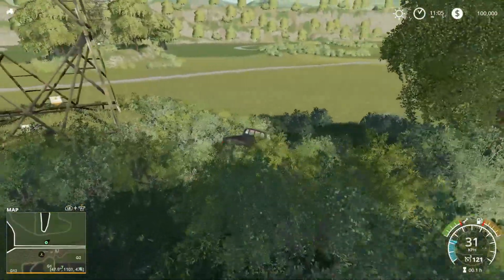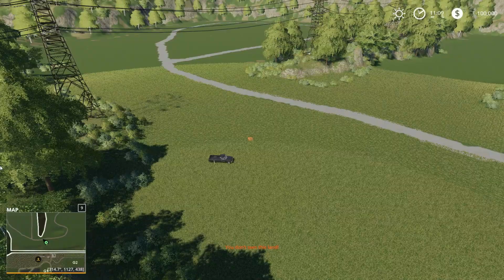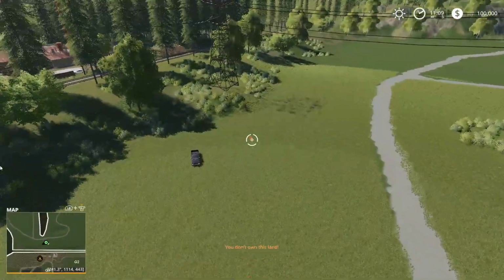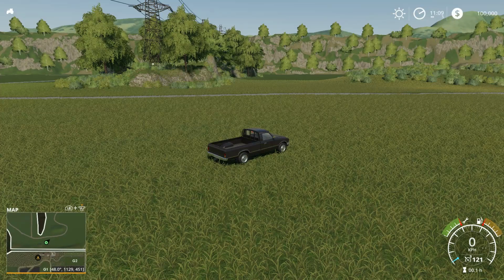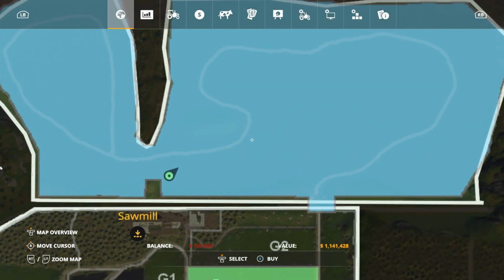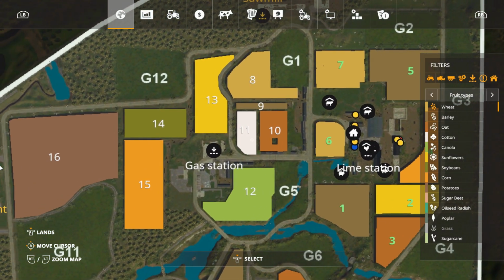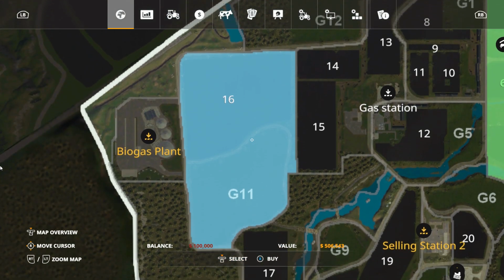Alright, so let's move along and we'll take a look at the rest of this map. Just so that you are aware, you can purchase this area, and it's about 1.1 million, I believe, the purchase price. And just to compare, let's take a quick look at some of the other spots here. Like I said, 1.14 million. If we wanted to buy a normal size field here, or a bigger field, Field 16, you're looking at 500,000.